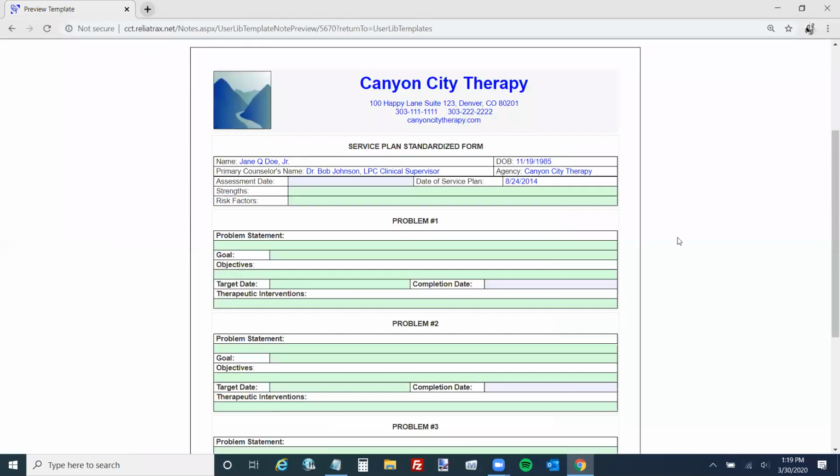Here is an example of the service plan that's just a standard one that we've been giving out. With this one, all the thread stuff is already built into it. If you have a treatment plan that you're using currently and you like it, you want to keep using it, you can do that, and we can make the thread work with your existing forms. We just have to go into the forms and update them to work with the thread. But this is an option for a form that we've got. This is the treatment plan.